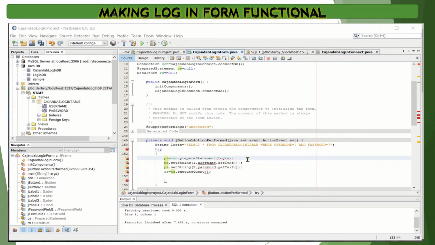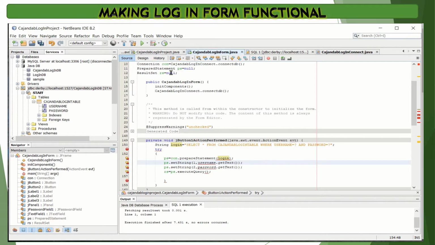We now have the following declaration: PS equals prepareStatement login. So this is our query. Then another declaration, we have PS.setString 1 for column 1, username for the variable name, getText, and this is a method that gets the value of the username.